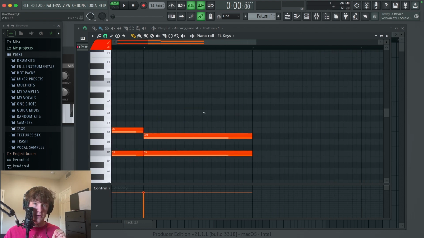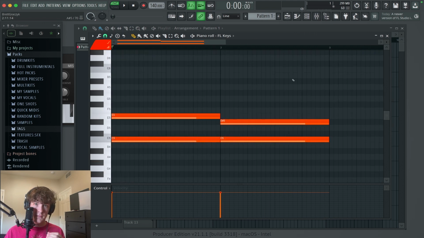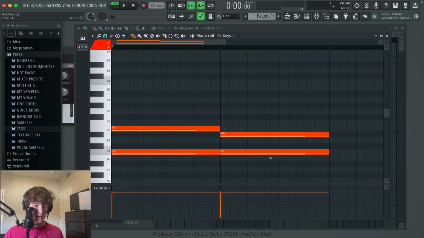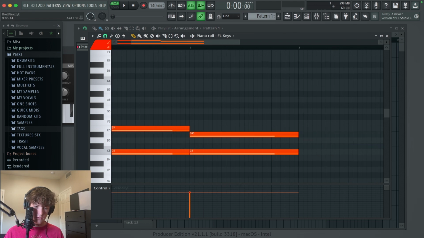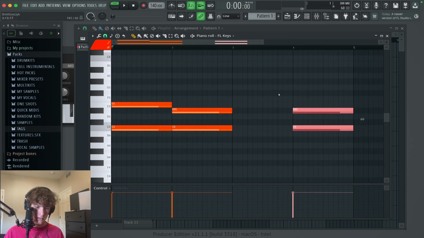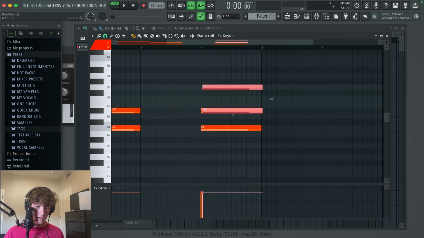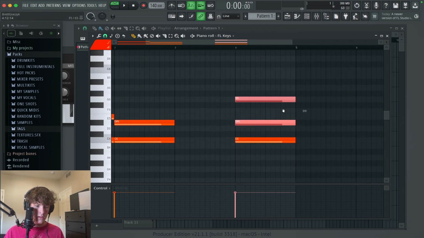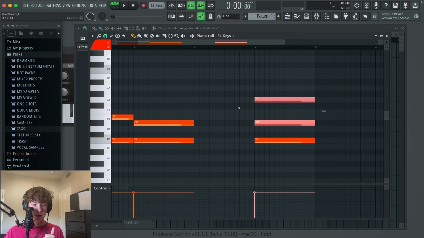Say, for example, we want to create a minor chord. The formula for a minor chord is you take a minor interval, put it over here, and then you take a major interval and you stack it right on top of it. So the bottom note and the top note of the intervals are going to overlap, and that's what you want. So a minor chord is a minor interval with a major interval stacked on top.